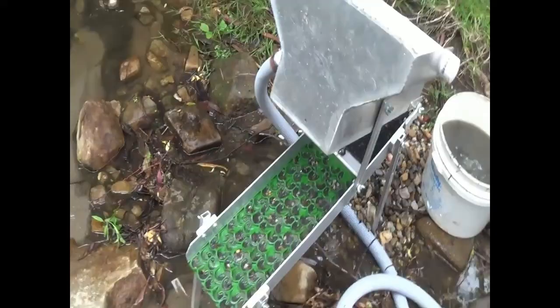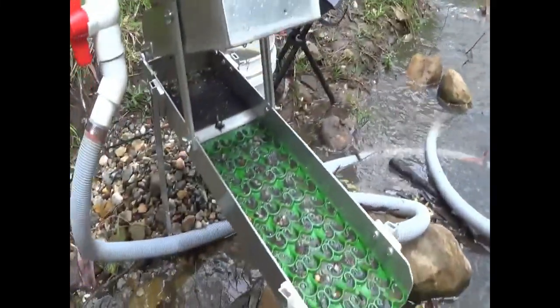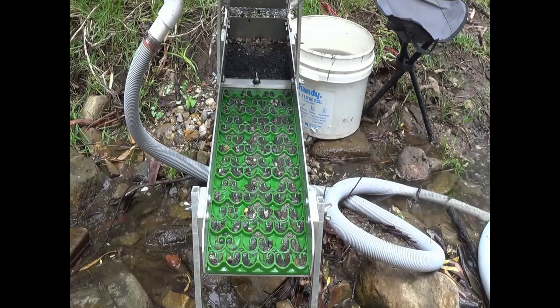Just a quick look at the mini Highbanker that I've been working on. Seems to be working pretty fine, but there are a few modifications I'd like to do to the hopper section. Well, let's run some dirt through it and see how we go.